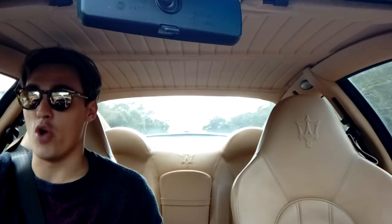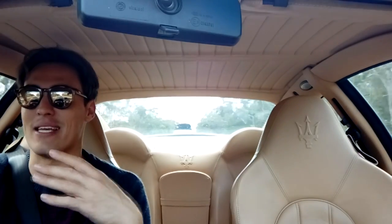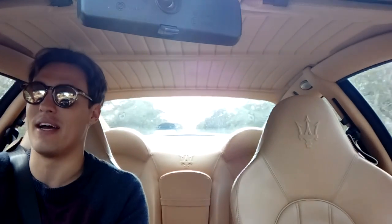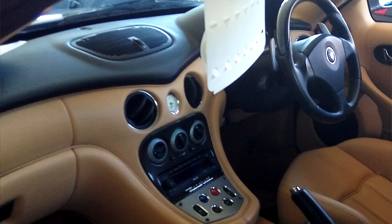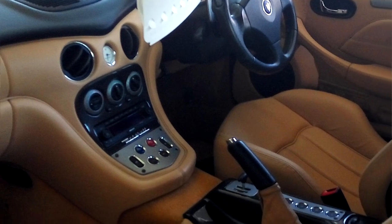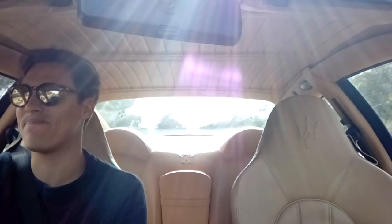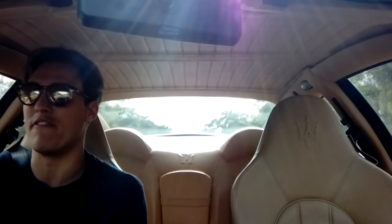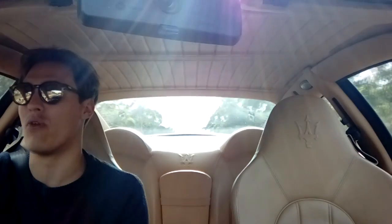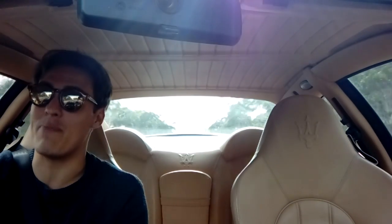There's so many electrics in this car. You've got your auto mode, which I'm currently using — a red flag for some of you — but my boss isn't a flappy paddle gear shifter, so I'm testing out the auto, which is amazing. You've got your electric starts, your sports mode, your traction control, your electric windows. Everything on this car is electric, which is probably not a great thing, as it leaves the window open for more problems to arise, and when you're talking Maserati, a small electrical fault is not a cheap fix.